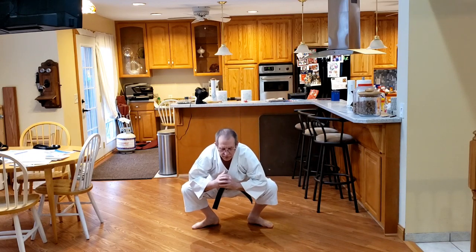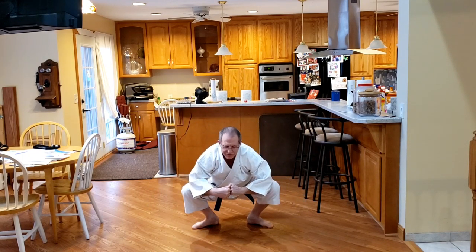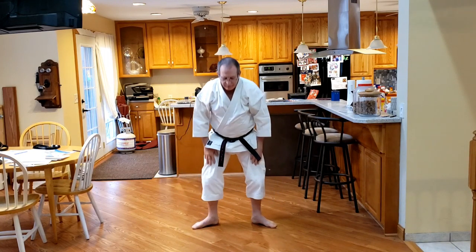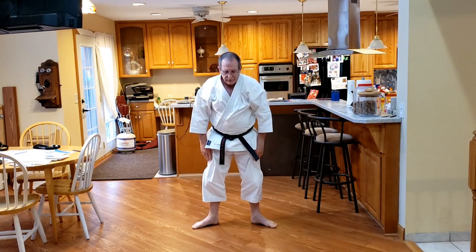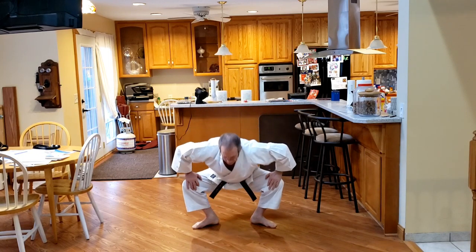Toes out with your heels in. Squat all the way down and exhale. You want your knees pointing the same way as your feet. Come back up, down and exhale. Back up, down, back up, down, back up. Down, back up, down, back up, and down.